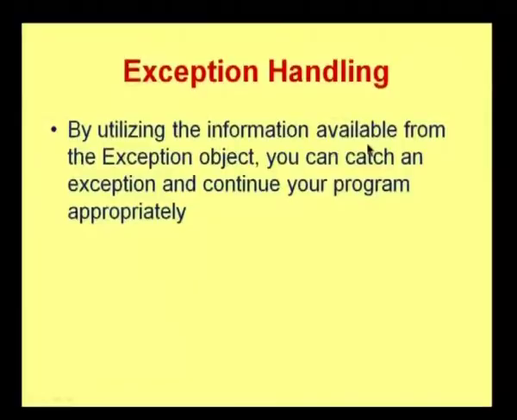So in all these cases I have a stack trace for my particular exception. This is thrown in a sequence of steps, from one method call to another method call, then to your main method. It goes as a particular stream of your error, and that stream will be printed. Using this you can try to resolve where the corresponding exception has been raised and solve that particular problem. Whenever you write code and try to catch an exception, this method will help you in identifying from where exactly your exception has been thrown, even though you have a set of method executions. By utilizing the information available from the exception object, you can catch an exception and continue your program appropriately.